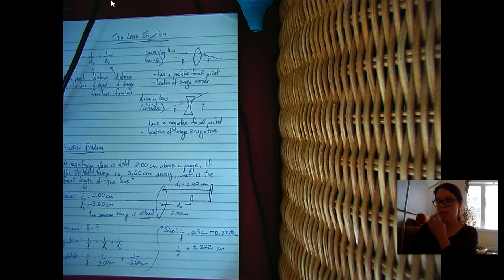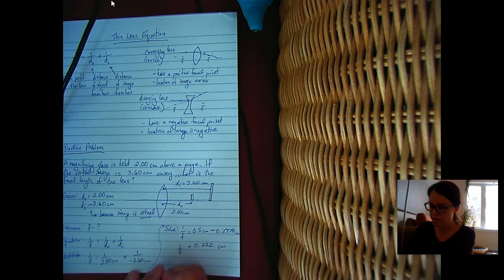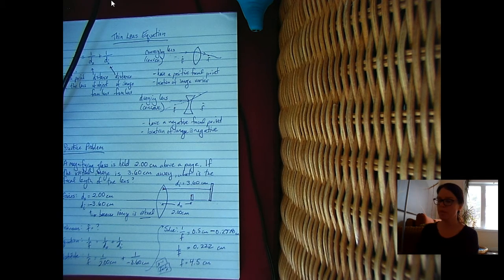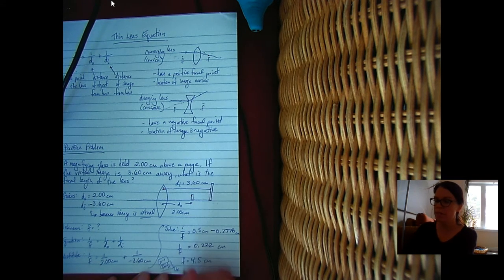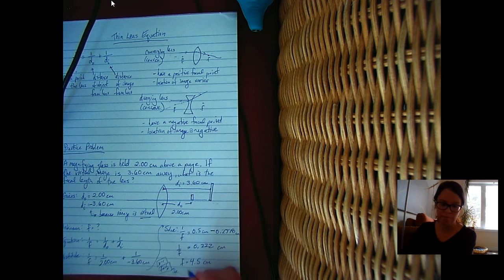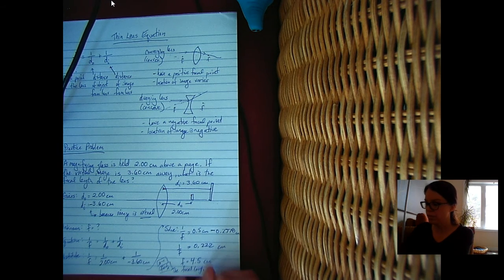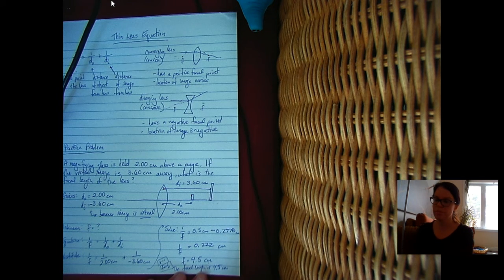It might look different. For some of you, the button on the calculator looks like x to the negative 1. For some, it looks like F equals, I think it's F equals 1 over x. These are calculator buttons. Okay. So that's the easiest way to see that F equals 4.5 centimeters. So the focal length, there's other ways to convert this, but there's a calculator button that will do it for you. The focal length is, just doing a final statement, 4.5 centimeters.